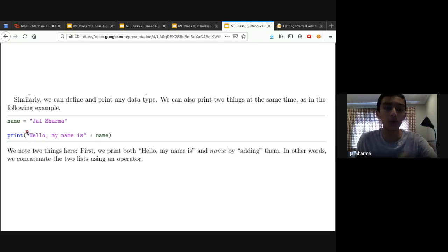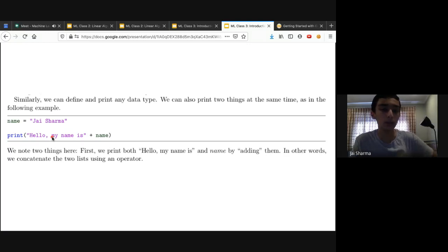So if I was given J Sharma, my name, in terms of a variable, then I can print hello my name is, and then plus whatever name I was given, right? What this does is it fuses these two strings together, into one string.